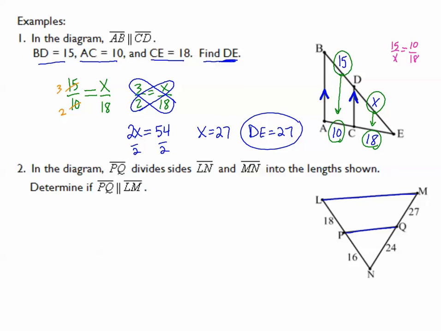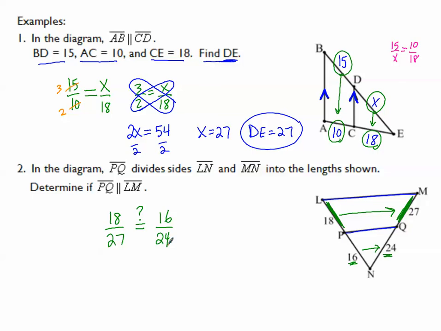So if we go in an organized manner, little piece on the left, we could put with little piece on the right, going left to right. So that would put 18 over 27. The question is, is it equal to going left to right along the bottom, 16 and 24. Little piece on the bottom, little piece on the bottom, left to right, as long as we're going in the same order. Is it equal to 16 over 24?